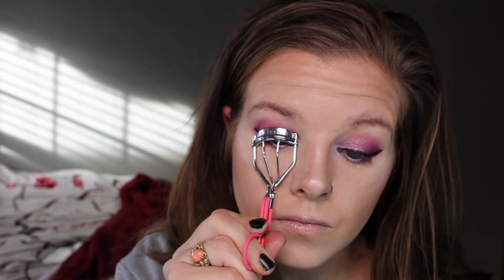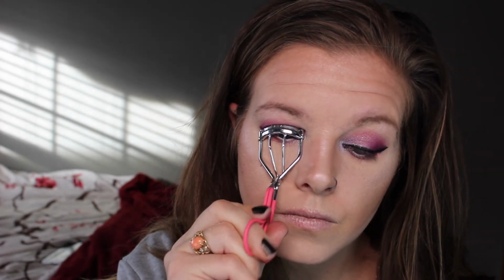So here we are, just curling my lashes. This is a cheapy eyelash curler. Sorry, I lost my train of thought there. Cheap eyelash curler from the Dollar General. It is the absolute best.